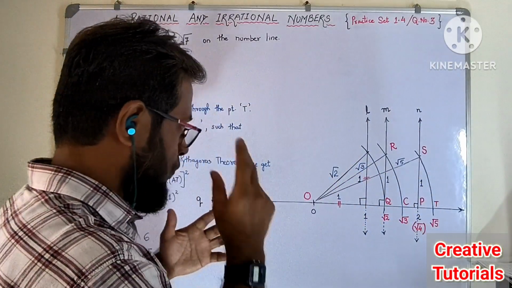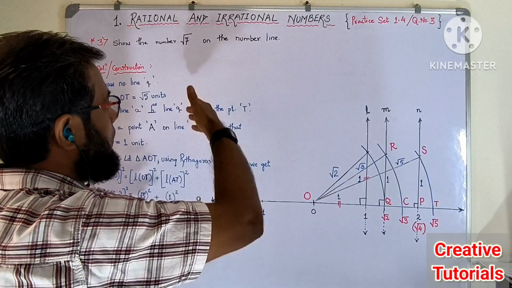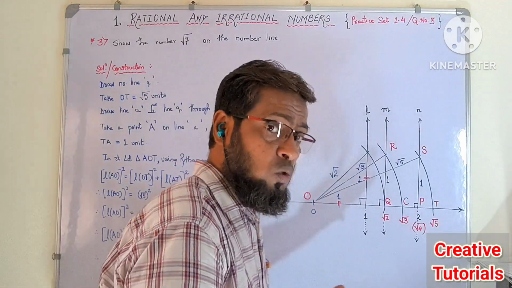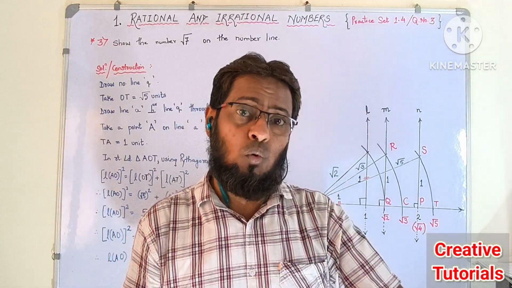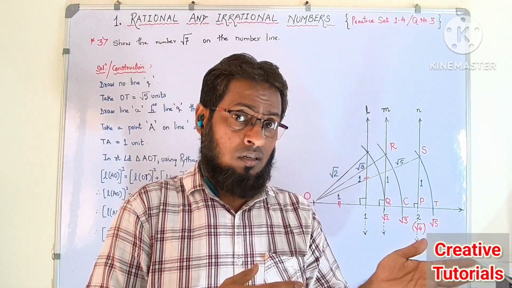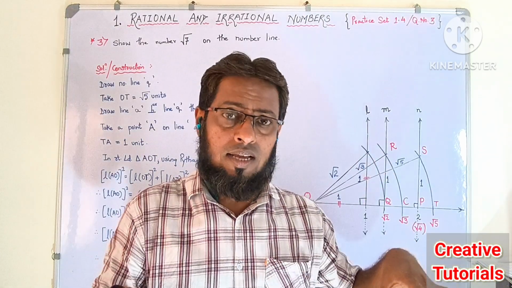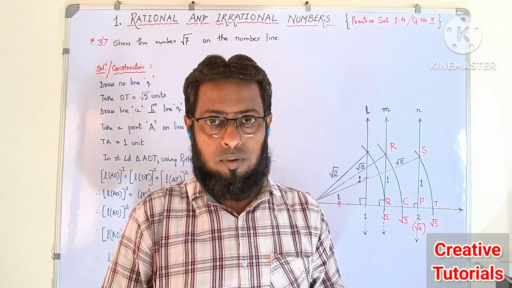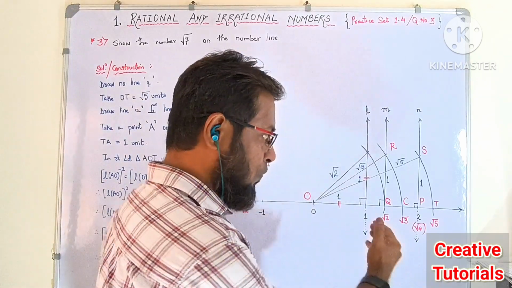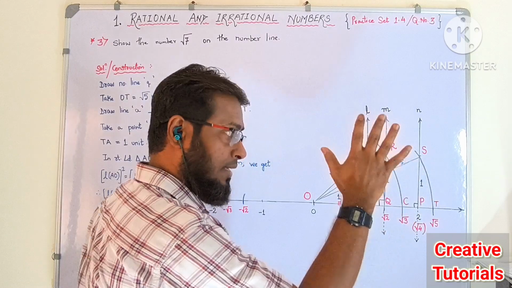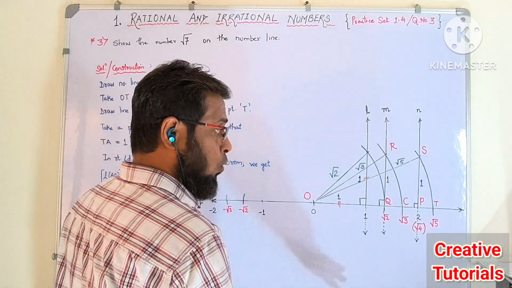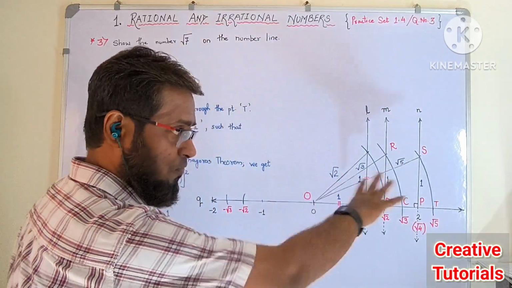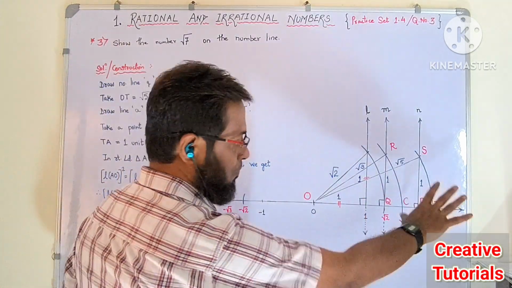Okay, so now the question is, first of all, it is important to understand that if you want to plot root 7 on the number line, it is very important for us to plot root 6 on the number line. Correct? This is the reason why I had kept this entire thing on the board, right from my first video onwards of plotting the irrational numbers, the construction part.